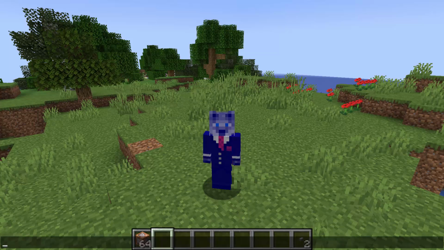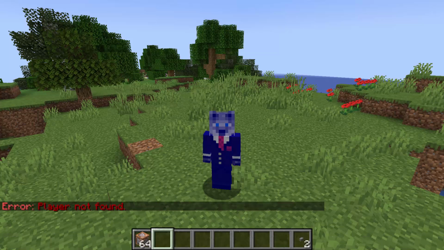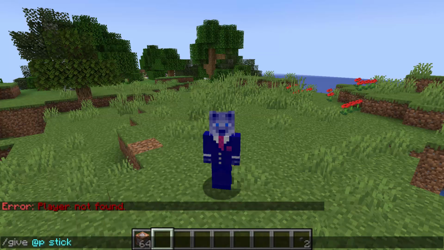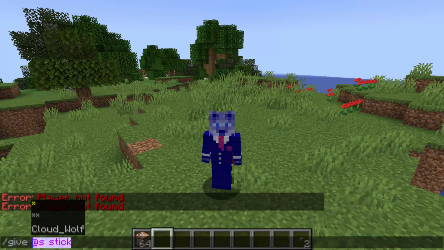Let me give you a use case example, and I'm sure there will be somebody out there who says, oh, you can do this and this and that to fix this, and you could do this and this and that to fix that. But honestly, what Essentials adds for most people is not too great, and you can probably find individual plugins that also add those very specific features that you actually are looking for without adding a bunch of unnecessary stuff that you aren't looking for. So right out of the box, if you do give @p stick, it will tell you player is not found. If you do give @s stick, player is not found.